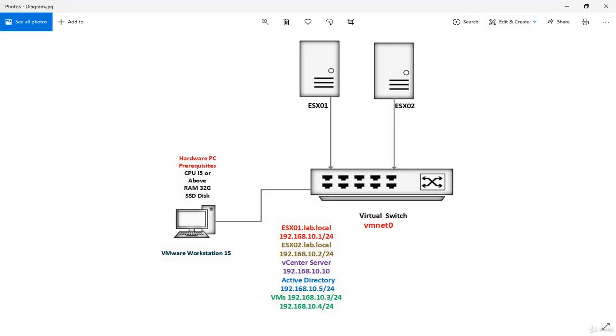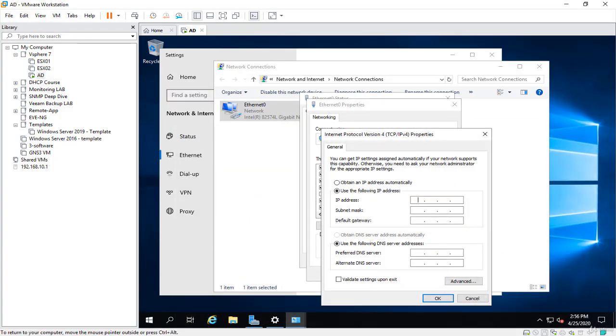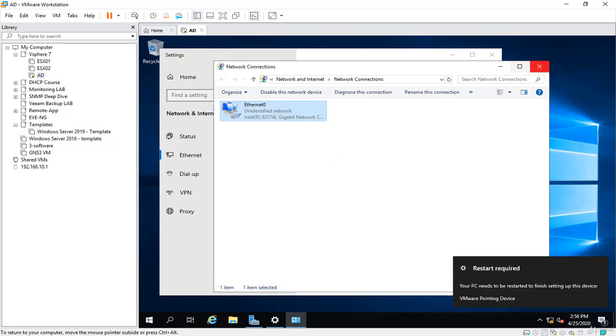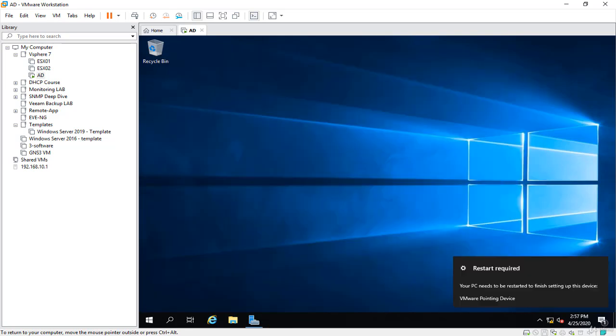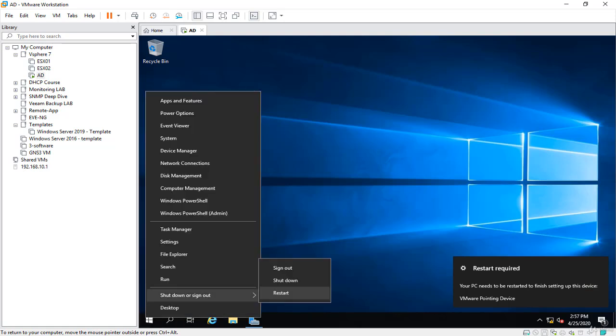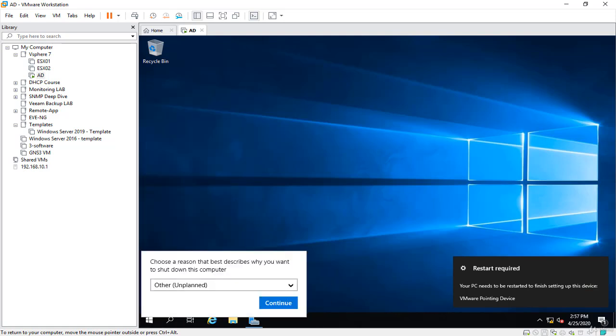So based on our lab, the IP for Active Directory is going to be 192.168.10.5, and the DNS is going to be localhost, which is our DNS server on our Active Directory server. Now we should restart the server actually to apply the changes.